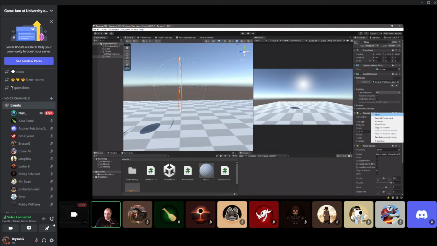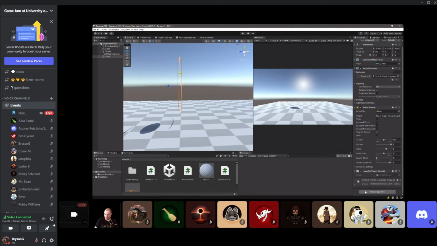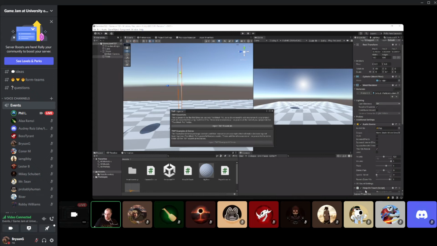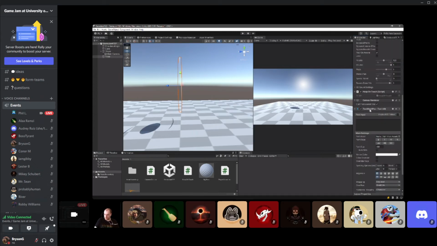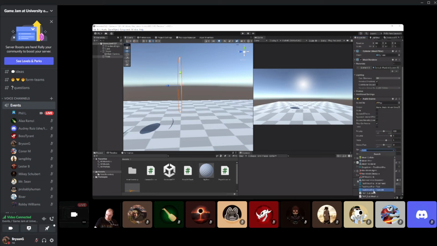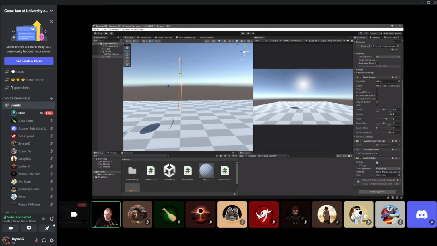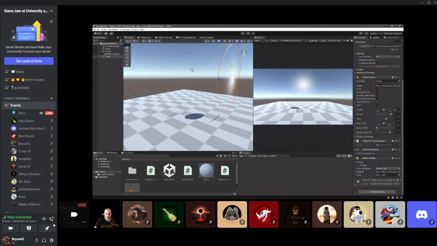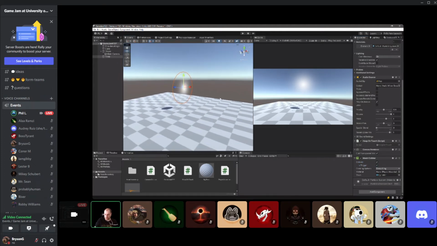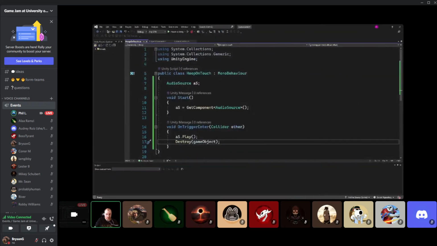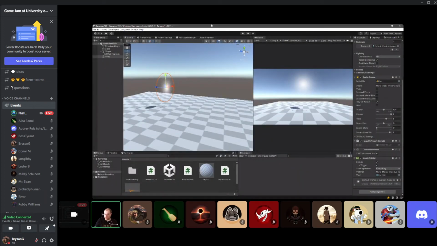I guess I can use a different collider. Let's grab a mesh. Nope, wrong. Pressed enter on the wrong one. Grab a mesh collider. So it's convex and a trigger, and hopefully that will work. So on trigger enter, we play. This is trigger. Let's jump into the hoop.